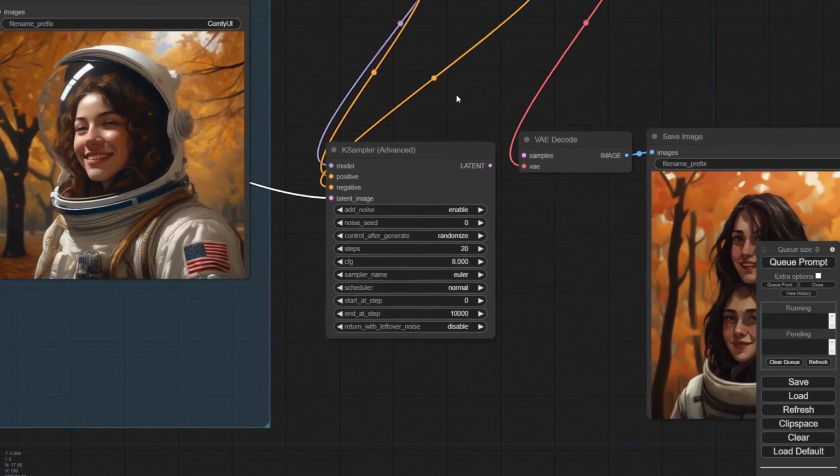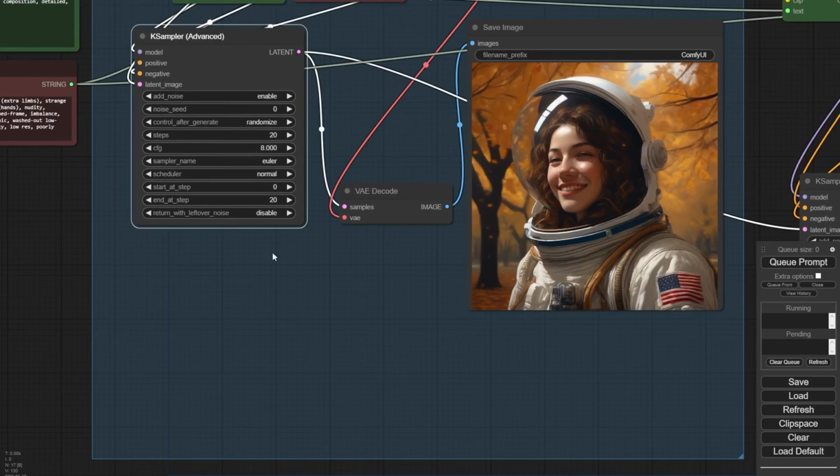This is why the return with leftover noise line is so important, because we're allowing the model to output an image with noise left over. Then the refiner model will go in and finish removing the noise, focusing on improving and adding in details, rather than what was happening before, where it was trying to regenerate the image as if it had a full layer of noise.